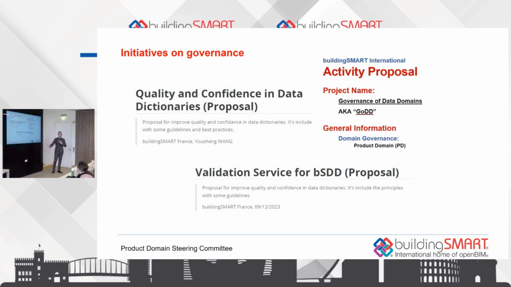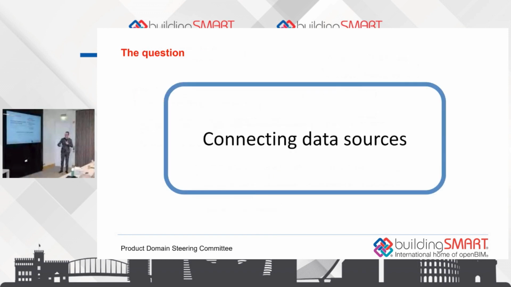And this is good for new data dictionaries. That's what they set it up for at first, but it's like the built environment. There's more existing buildings around than there are new buildings. So it's not about digitizing only the new world. We also want to digitize the old world. It's actually what Aspen was saying about trying to digitize our standards. It's the same here for digitizing existing data dictionaries and classifications. So that was the first part. That's about the activity proposal, governance of data.